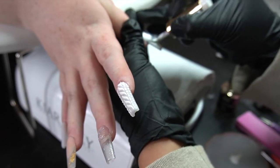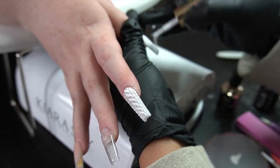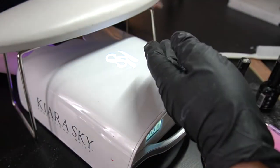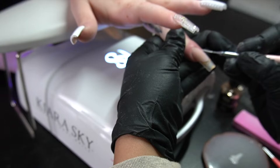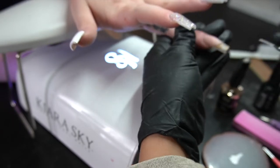I'm going to go ahead and put a clear acrylic — sorry you guys, I am so tired. I just ended up finishing work at 8:30 PM tonight and I've been working since 9 o'clock this morning, so I've almost pulled a 12-hour shift. Now I'm going to go ahead and go in with my French tip. I like to go in as high up on the sides as I feel like the French tip would need.